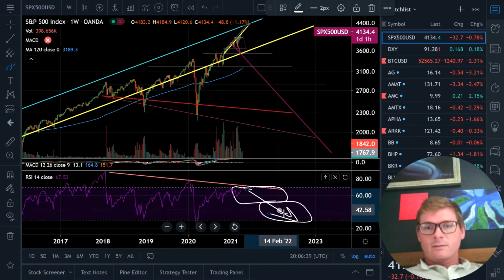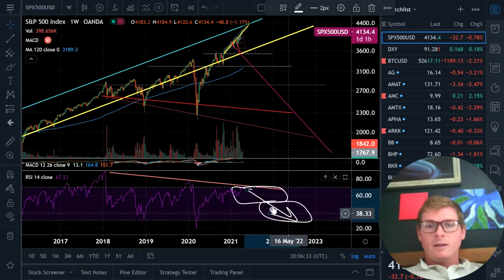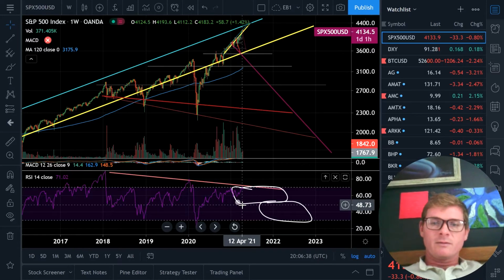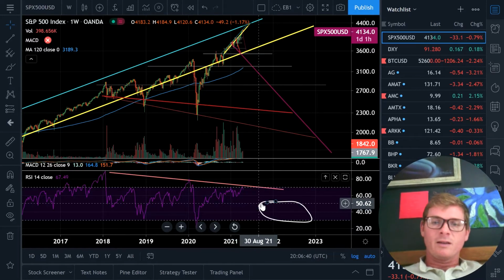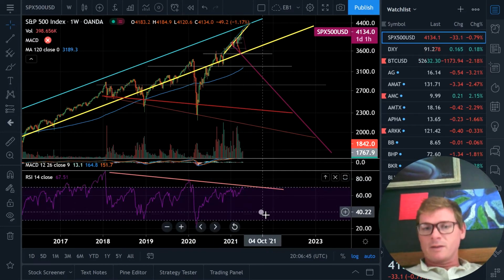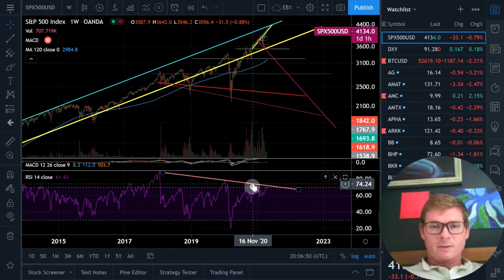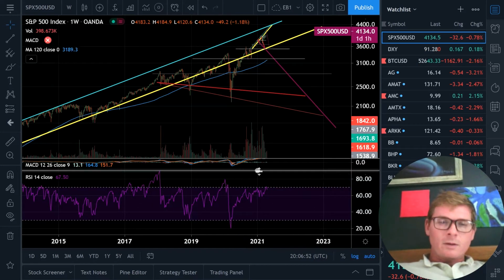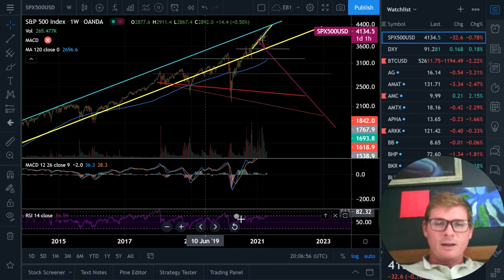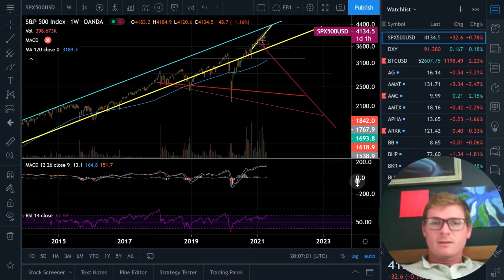You kind of want to cross from the top half to the bottom half in terms of a bearish move. And RSI is largely just a bearish leading indicator. You can see the negative divergence, and then you can see if it's trending, and that's what it's doing. It's doing it right now. Actually, that looks pretty scary. I wasn't thinking that the stock market could pull down that much right now, but the weekly and the daily RSI don't look great.